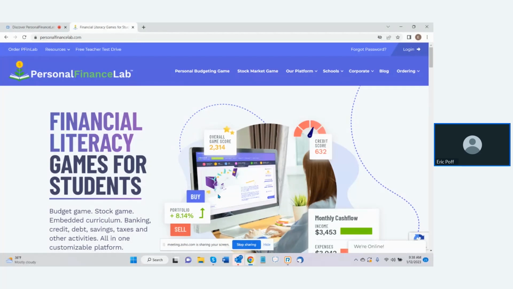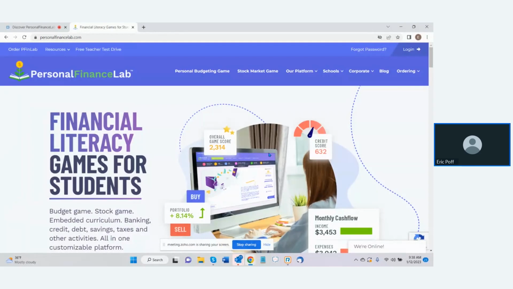So it is an engaging and customizable financial literacy platform used in a variety of classes, ranging from dedicated personal finance courses to business, to economics, social studies, family consumer sciences, and so on. We provide an interactive and gamified learning platform aimed at teaching your students life skills, things such as balancing a budget, building a diverse portfolio, and how to make smart financial decisions. The Personal Finance Lab platform is designed for K-12 students so they can learn and make mistakes without losing any of their real money. So we're going to go ahead and dive in.